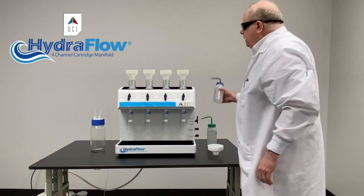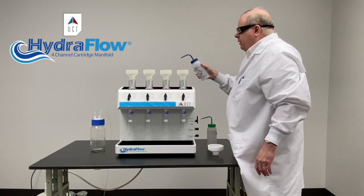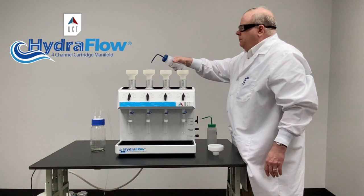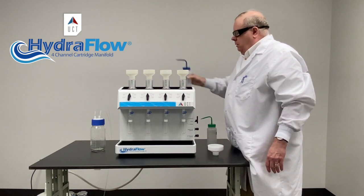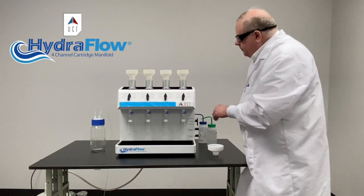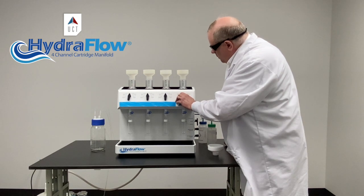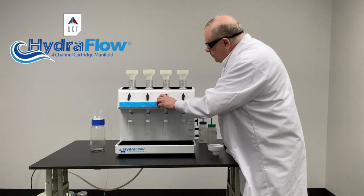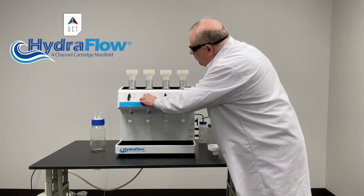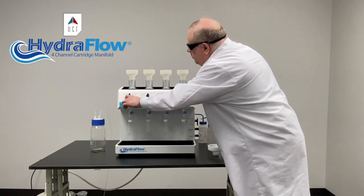Now we're going to equilibrate with some water. Carefully measure the amount of water you're adding. You just need to make sure you're washing the methanol out, because if you're adding your sample on top of methanol, the methanol will take some of your analytes to waste. Then we're going to send this to aqueous waste, so I'm going to turn the selector up to aqueous. Turn to low to get some of the water out. You just don't want it to go completely dry — and that's not really going to happen. If it does go dry, you just repeat the methanol conditioning step.